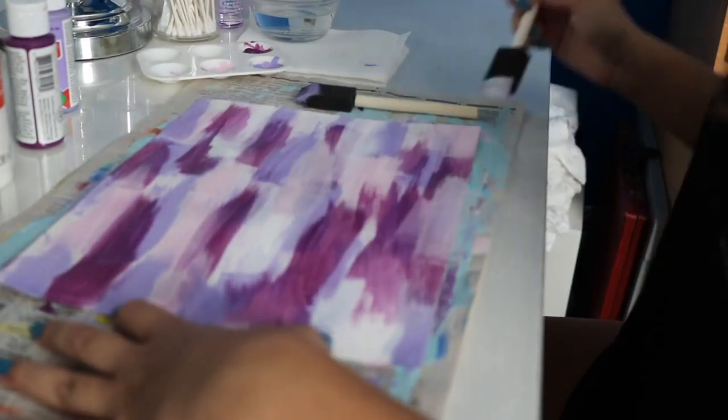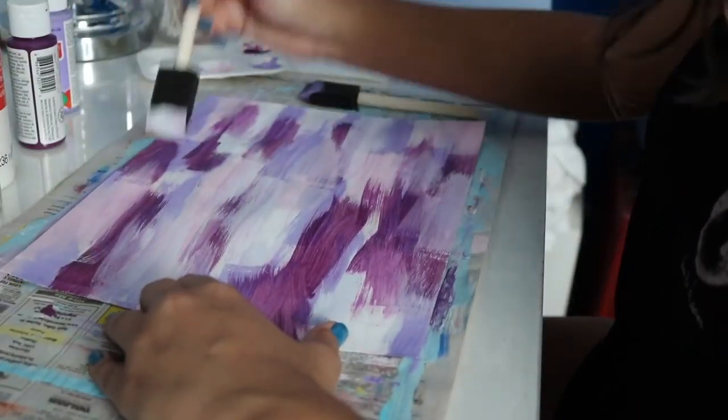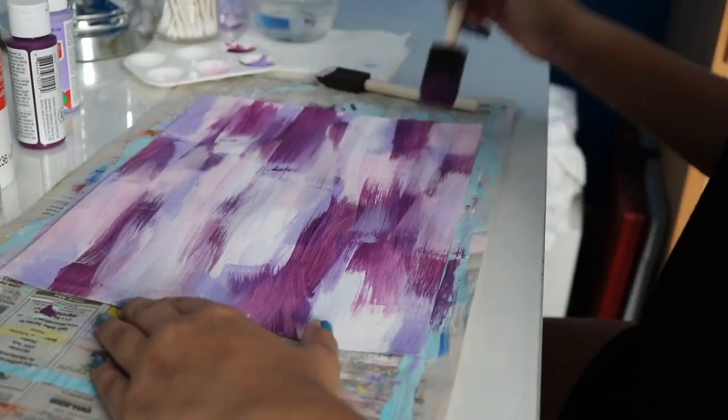Just in case you're wondering, the one that I actually have hanging on my gallery wall uses different colors than this. I had done that one before deciding to make this video, so I decided to use different colors for this one.